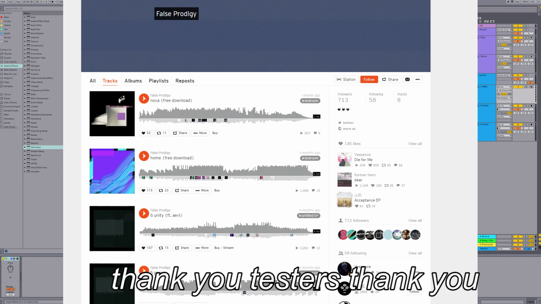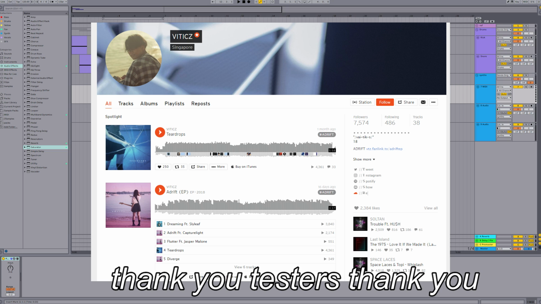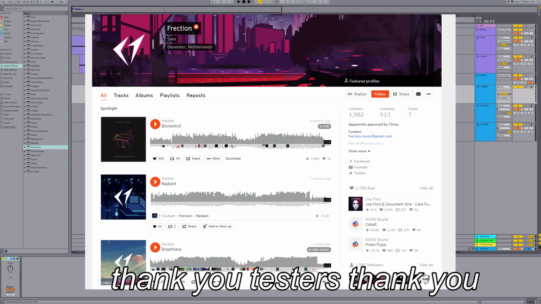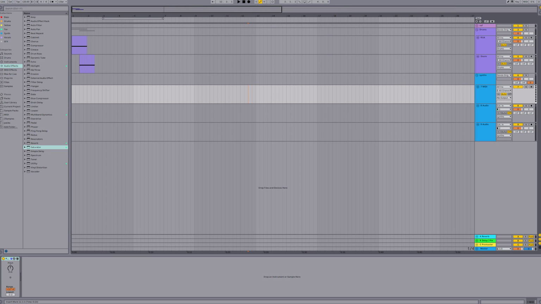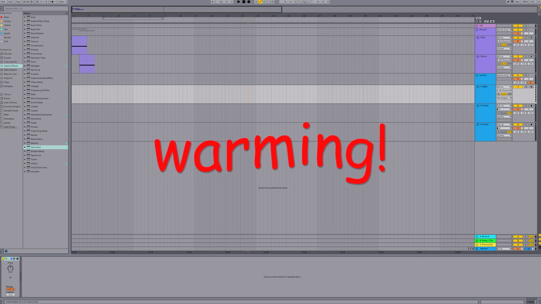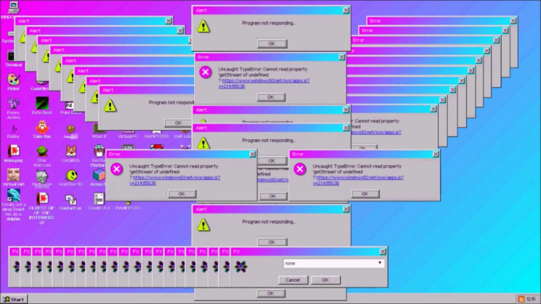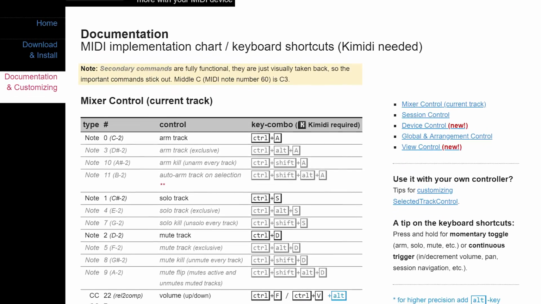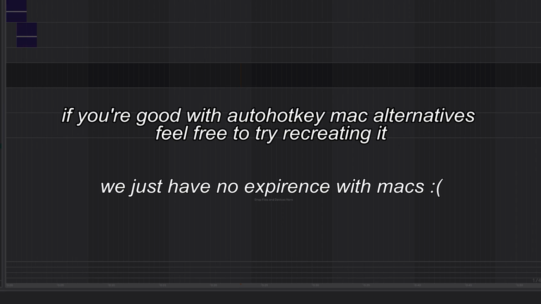The great thing about the script is that it's also available as a regular exe file, so you don't even need AutoHotkey installed, you just download this and run it, and it should also work in both Ableton 9 and 10. Big warning, however, AutoHotkey is only for Windows. I will be showing a script for Mac that's really good, but this Ableton Enhancement Suite won't be one of them.